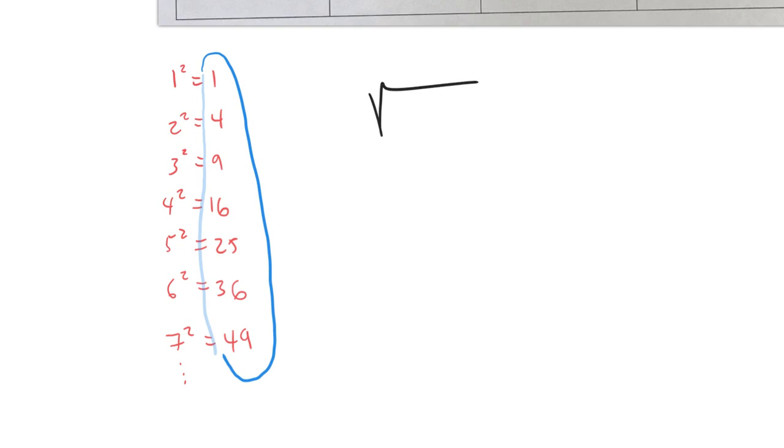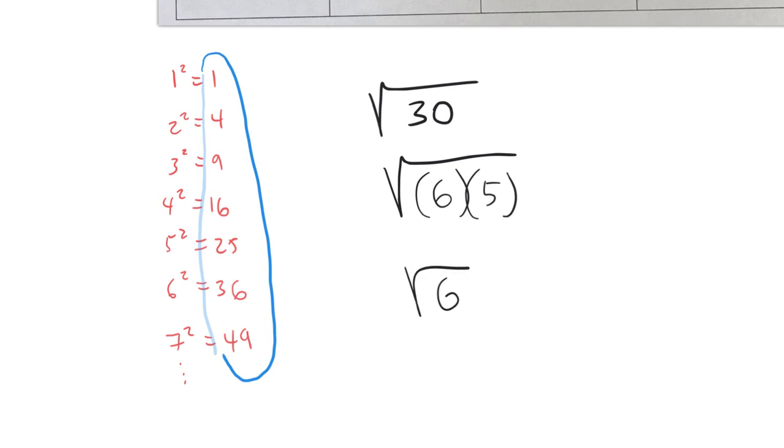So if you take the square root of something like 30, well, let's say just for the fun of it, we decided to represent 30 as 6 times 5. Okay, because it is, whatever. Let's just say we did that just for the fun of it. If we wanted to, we could then split the square root structure into that. So that's a law that you need to know in order to solve at least 2 of these problems.